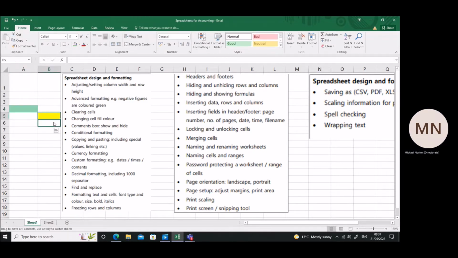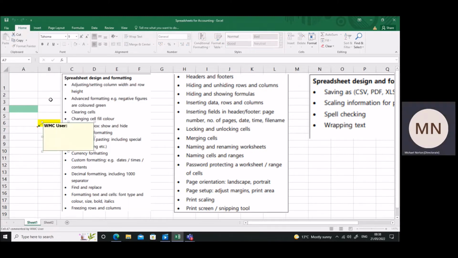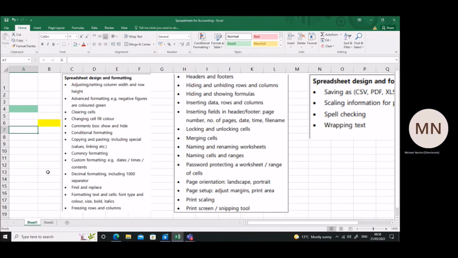Comments box. So comments box, go into a cell, right click, and up comes the menu. So here's a menu in here, and we have this option here, insert comment. So up then comes this comment here, and this is a comment. Okay, you'll see that little red triangle appears now. And when we hover over the thing, up comes the comment. So you can sort of see where it's going up. And if we want to get rid of it, we right click into the cell, delete the comment.